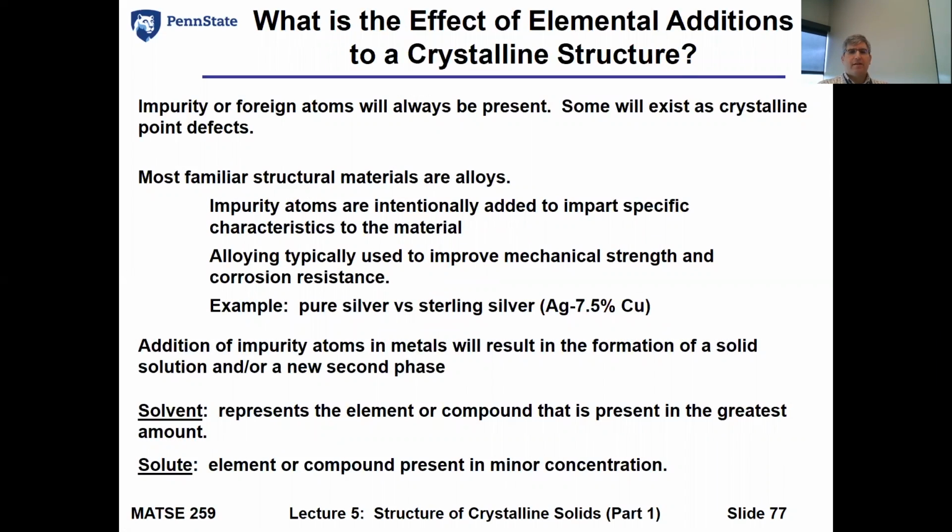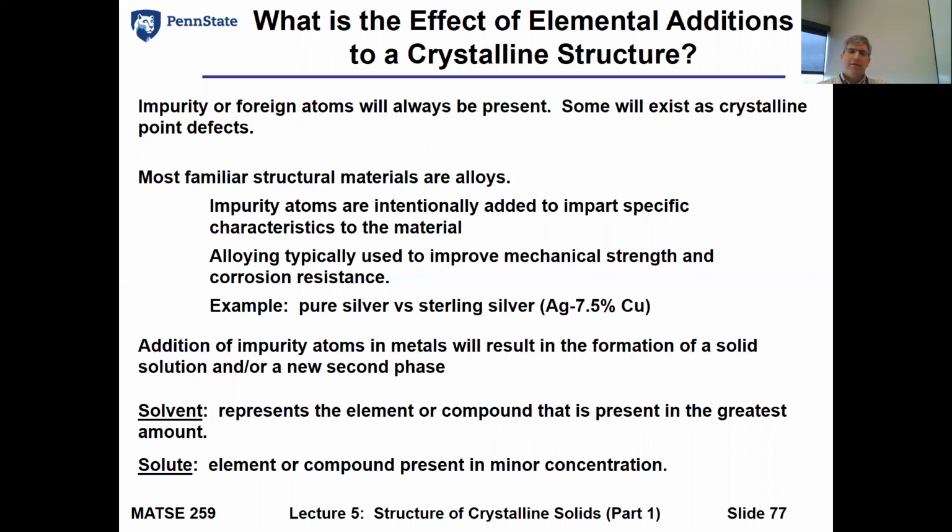So what if we take a crystalline structure and we start adding different elements to it, alloys? In structural materials, this is really where we abide by the strength and the different types of properties that we have. So we can put impurity atoms, we intentionally add them to really start to change some of the characteristics. We can use alloying to improve mechanical strength, corrosion resistance, any different number of properties that you can think of. Typically, we develop alloys for that. Think of even wear resistance is another good one, which we could tie into mechanical strength.